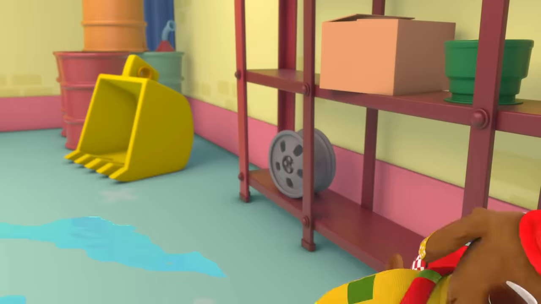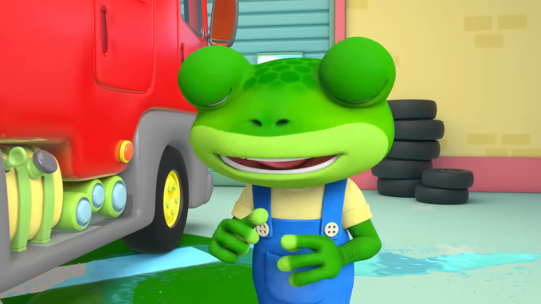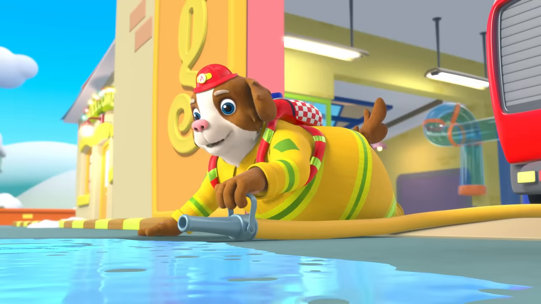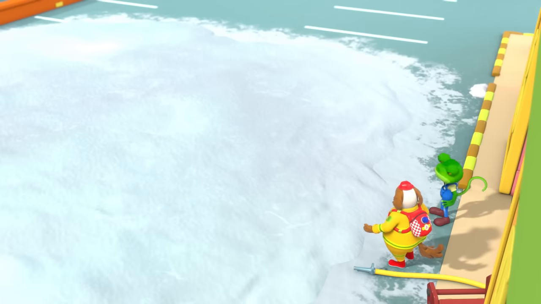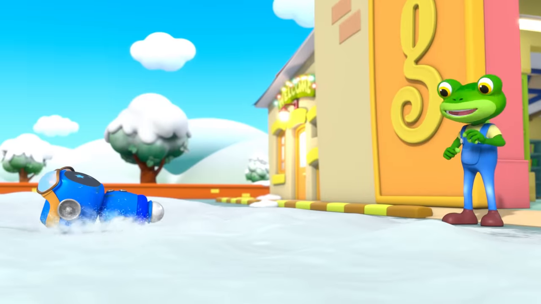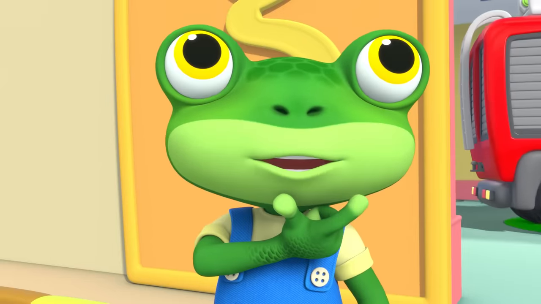Dandy dive! Dandy, are you okay? Whoa! Gecko, come outside! The water from the hose has frozen! Careful, Blue! It's not an ice rink! The ice is too bumpy to skate on. How can we make it smooth and safe?